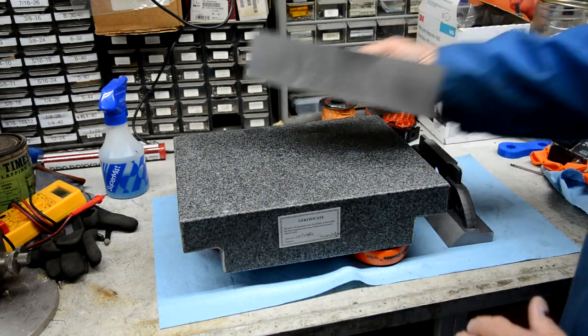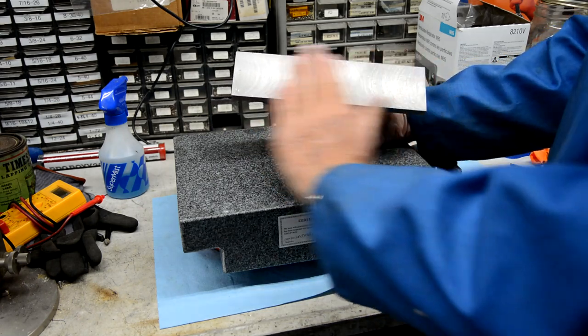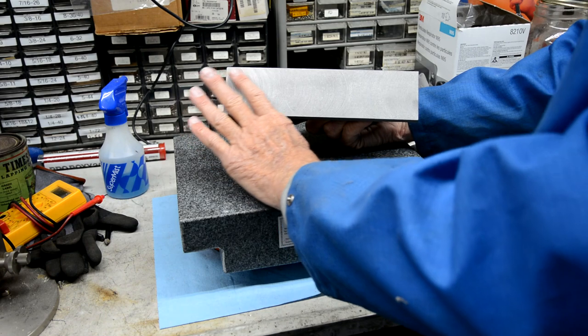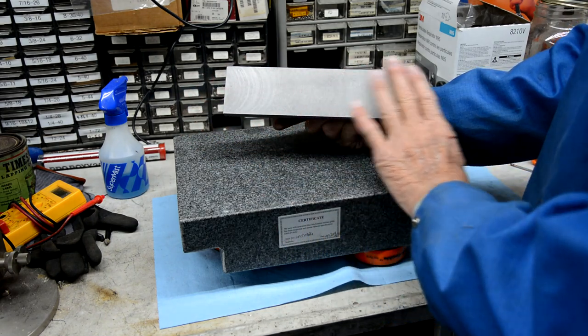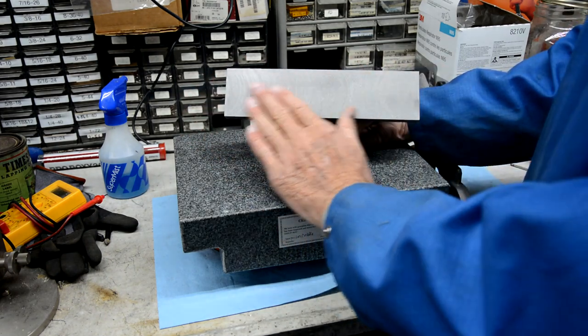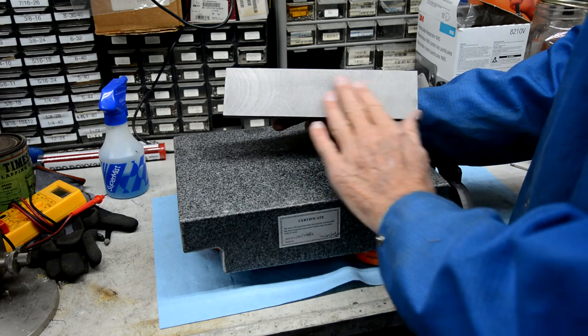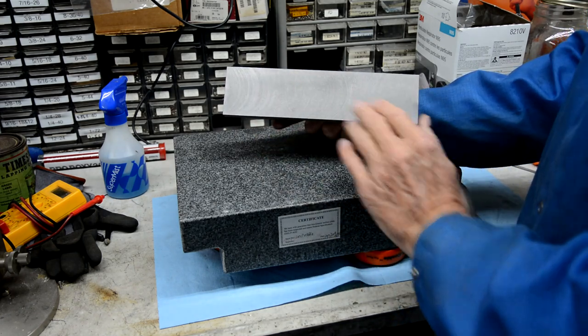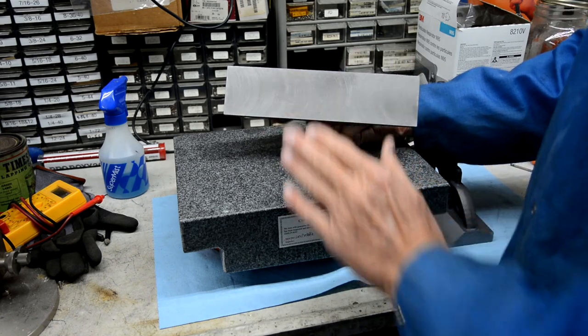And then this one here, which actually looks nicer, I'm going to do a light pattern here and deeper in the center and light at the ends — it's kind of like step scraping. In fact I can feel it's a little higher there, to get it to where it hinges. I'm not even bothered marking this one.